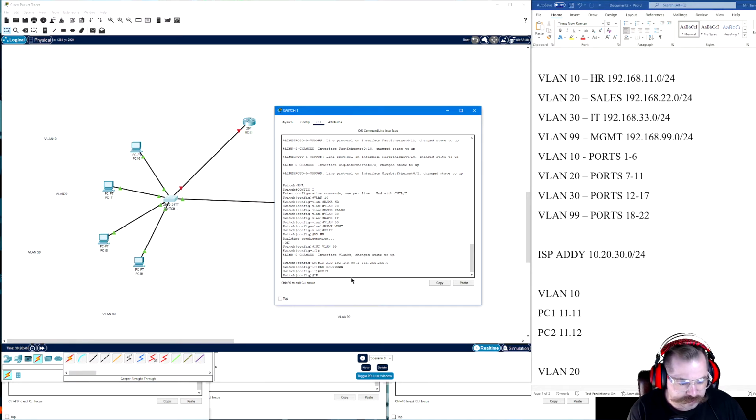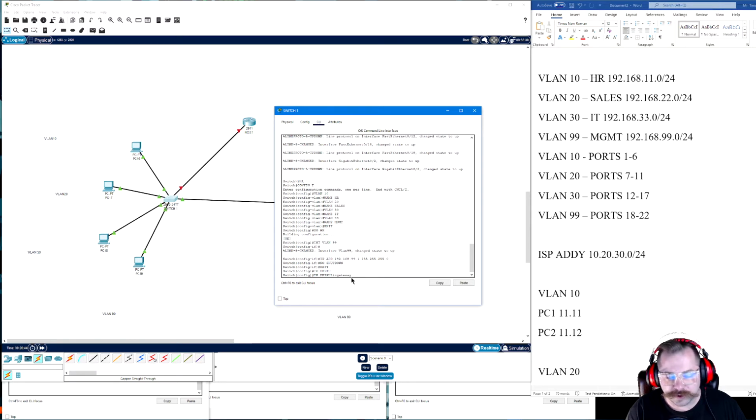From config T, we're going to type in IP default. And you see I can hit tab. You know what Mr. Shreefoy does? It hits tab. It types it in for you. IP default gateway. And our default gateway is going to be 192.168.99.1. Okay. I screwed this up.